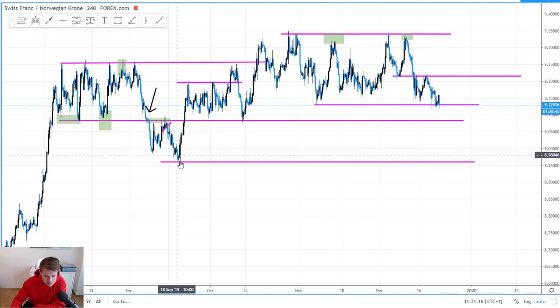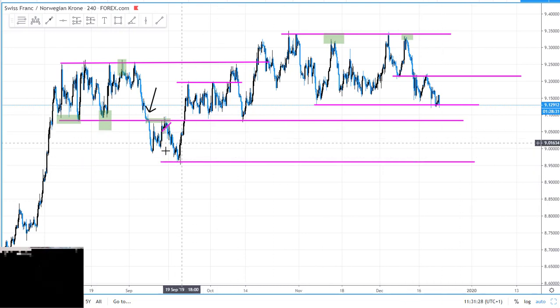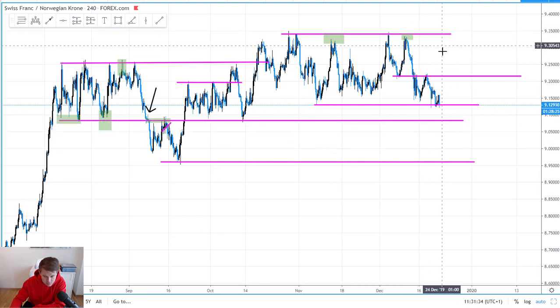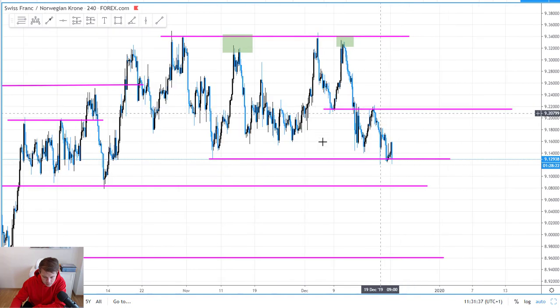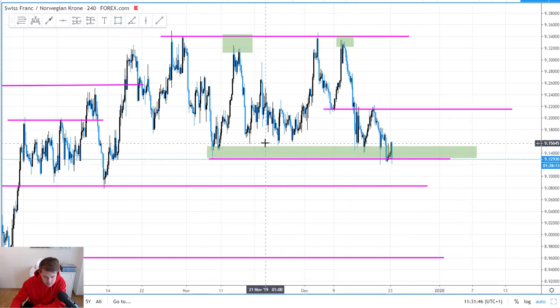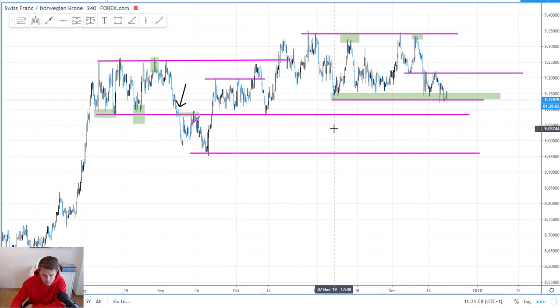I honestly prefer those levels over such a level or such a level, because this one is still fresh. Not many people will pay attention to it, and sometimes you will get very decent reactions off of it. It's not too crowded, whereas this level here will be super crowded once it gets there. This level will be very, very crowded, and you can see even now people are quite aware of it. Also, this one is not really that exact, because you can see it's more of a zone. There are some reactions that are coming short of the level. So this is not really that ideal. It's a zone instead of just a single level. So a few ideas here to use it.